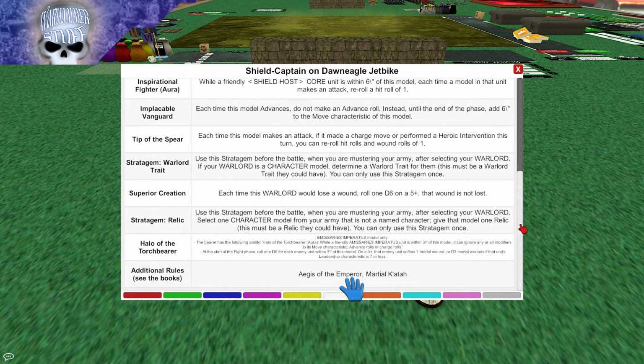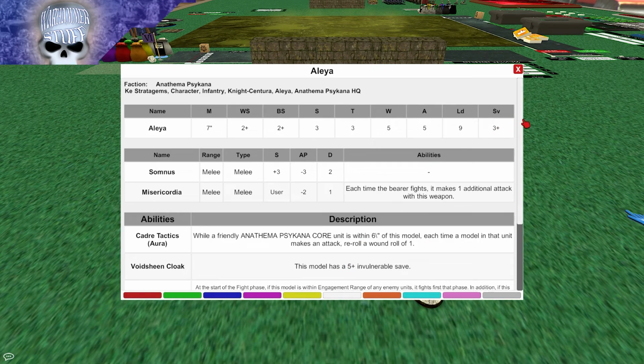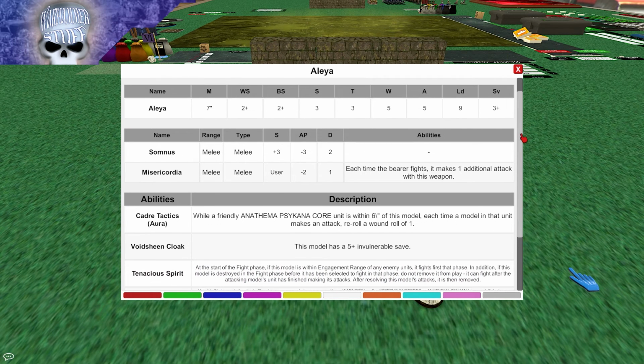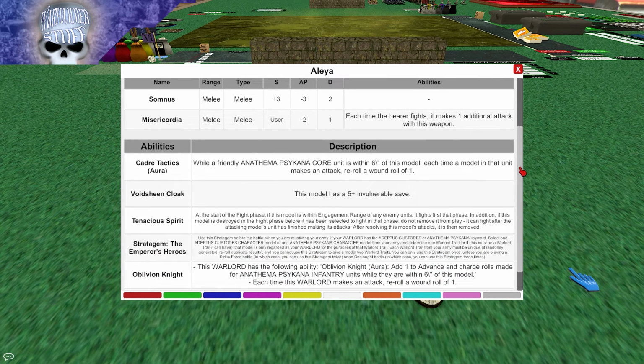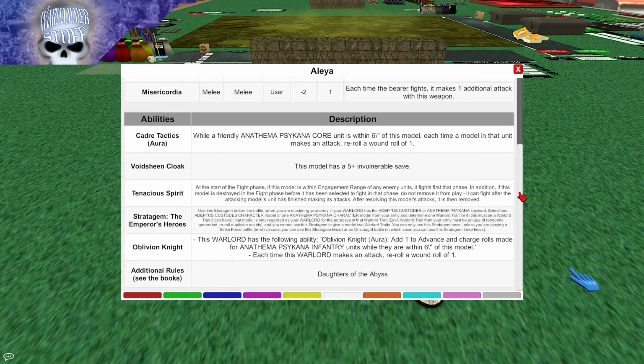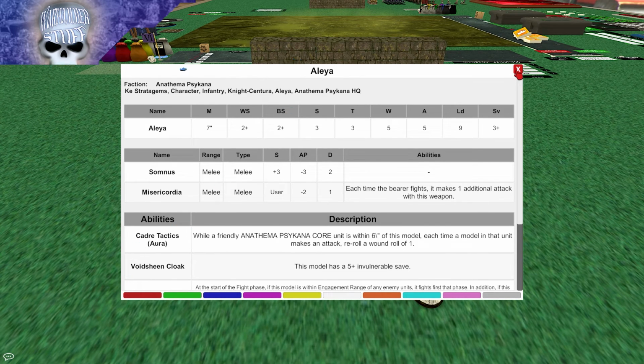And then I have Alea, which is the unique character for Sisters of Silence. She basically helps buff other Sisters of Silence. And I gave her the Warlord trait Oblivion Knight, so 1 to advance and charge rolls for Sisters of Silence, essentially. And she can reroll hit rolls or wound rolls of 1. And then she has her own unique thing, and she gets to fight first naturally, and whatever. Anyway, but those are my 2 HQs.